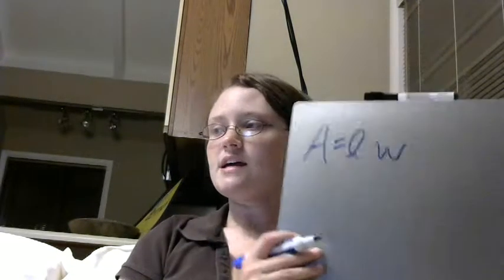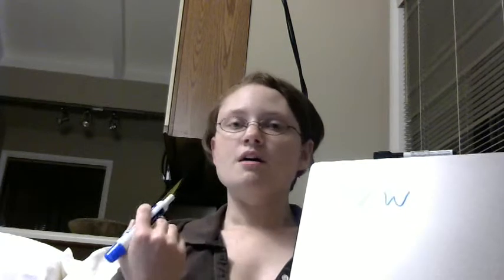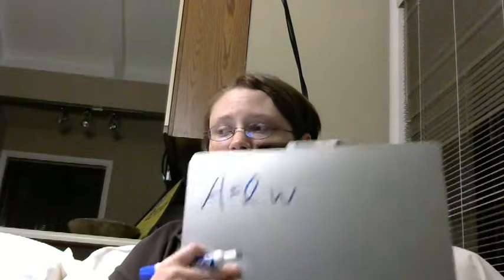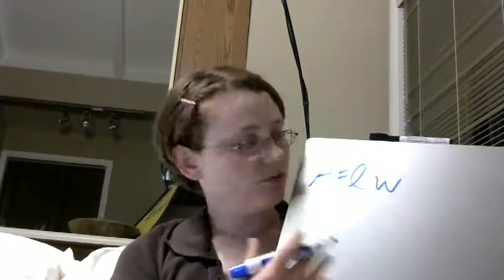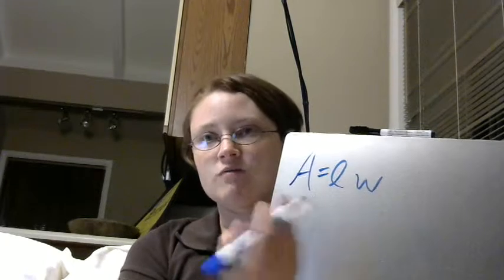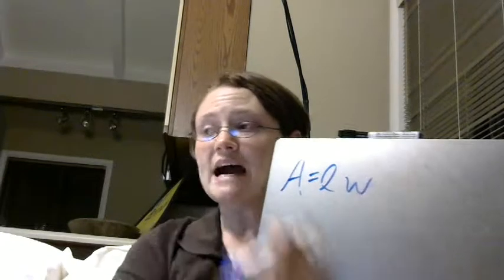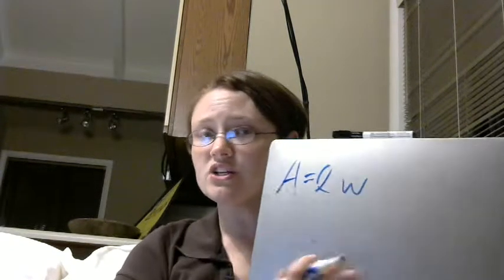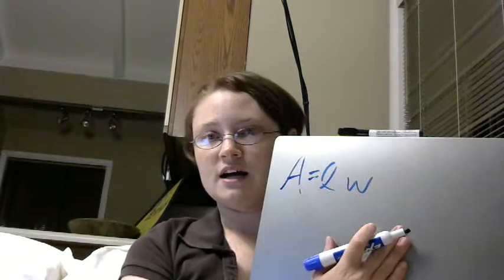Okay, so A equals LW, and we want to solve for W. Those are the words that will often be used. All that means is you want W to be on its own side of the equal sign. You want W to be by itself, in its own room. Think about W as one of several siblings. It wants its own room, wants to be by itself, wants to kick out everybody who's on its side over to the other side. They're not getting out of the house completely. They'll still stay in the equation. He just wants them on the other side of the house, all right? He just wants to be alone on his side.